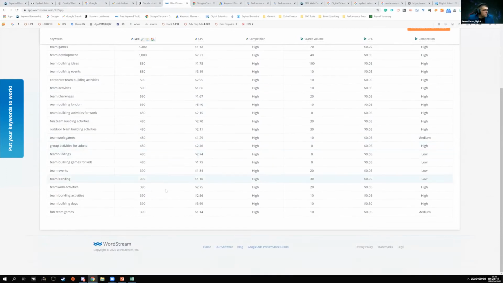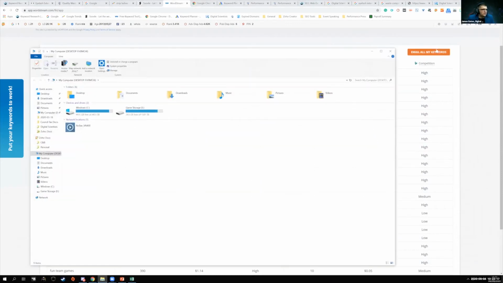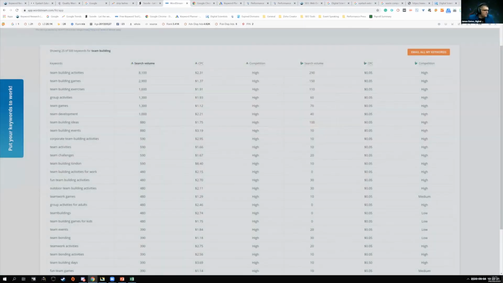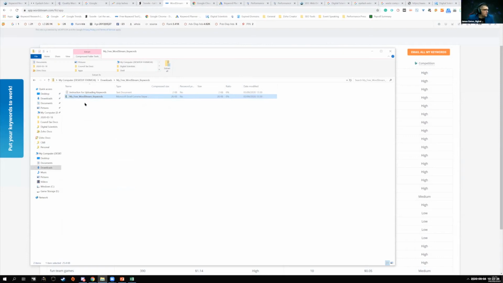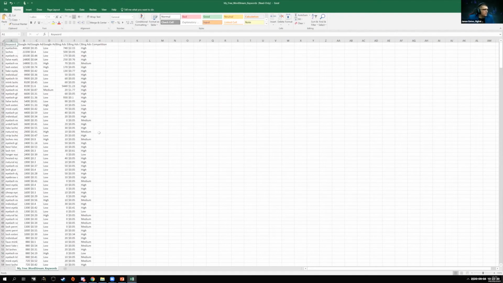So what you can do is email these keywords, and they'll get emailed to you, and then you just put your details in, and it will send you everything that they've picked up, and then it will come over in an Excel sheet. There we go, and then you can just open it up. This is one I did earlier, and then you can just copy all the information over. There you go. It saves you loads of time.